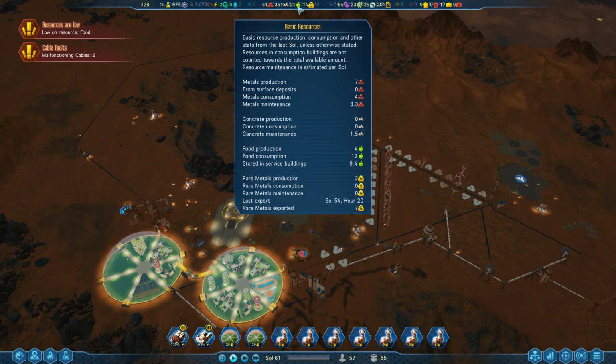Okay, food is still a problem. Food is still a huge problem. Metal consumption, metal maintenance adds up to 7.3, so also still a problem. We'll have a little bit of a surplus now, but it's only because we've been raiding nodes. We have not been actually mining the way we want.